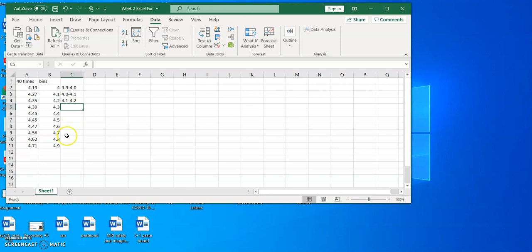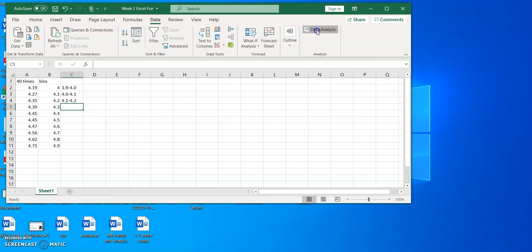I'm just going to leave that alone. But what I'm going to do when I create a frequency table and a histogram, I'm going to use this bin range here that's nice and clean and just has the upper limits. So I'm going to go ahead and do that now, and I'm going to create a histogram for you. The histogram function in this data analysis toolpack is really all you'll need to do to make frequency tables and histograms in the course.